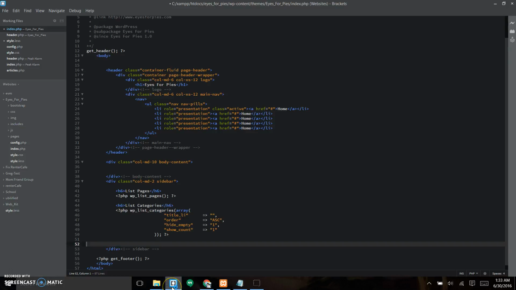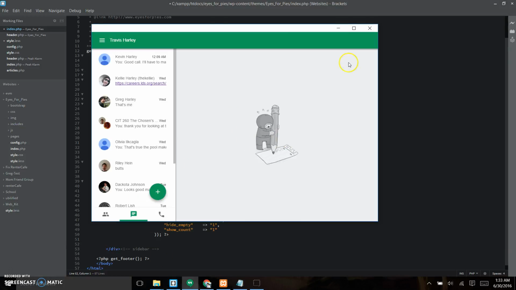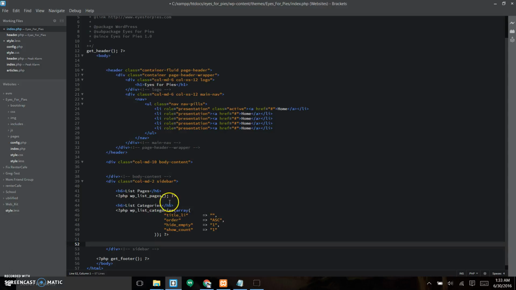If you do want to get rid of that, what you can do, oh, I activated the Hangouts. Anyway, there's something we can do that's another array. You can open up an array, and then inside the array you can do title li, and then set it equal to blank.